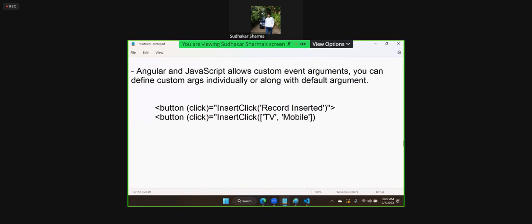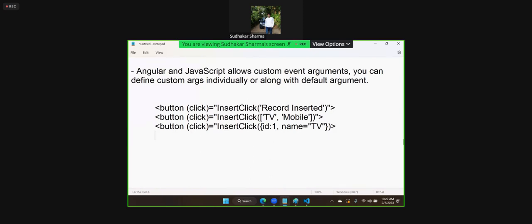I can send even an array as an object. I can even send an object, ID is 1, name is TV, like this. You can send anything as an event argument.